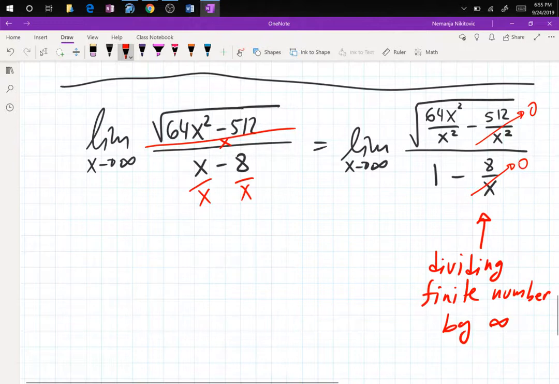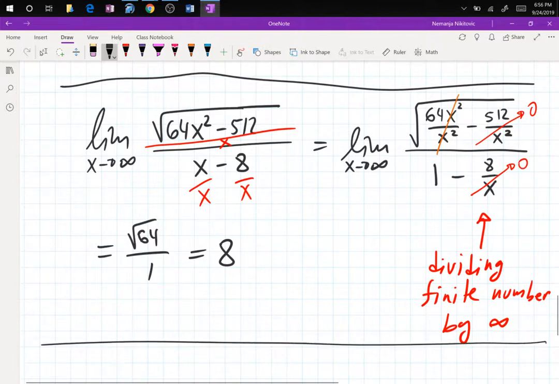So now, what is left? Well, the limit is used up to send these to infinity. These x's over here cancel, and the whole thing that is left is the square root of 64 divided by 1, which is 8. There should be one of these bad boys on the test. They're so nice.